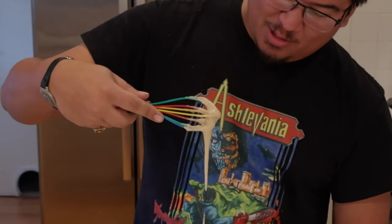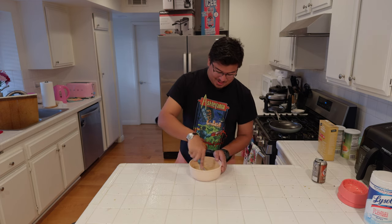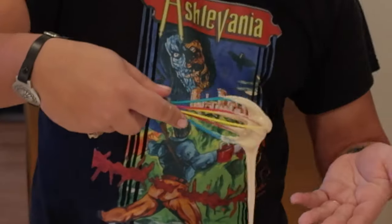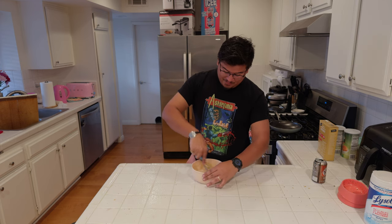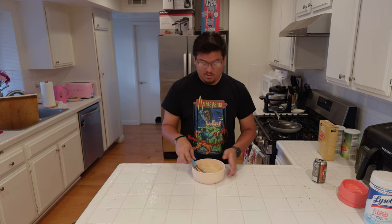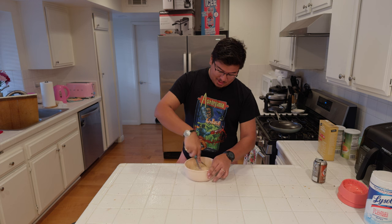This, I think, is a little, whoa, that's weird. Honestly, I can't remember what normal pancake mix looks like now, so I don't know if this is thicker, or if this is just what it looks like normally. It kind of looks like ice cream a little bit. Like maybe a shake or something like that. I'll bring it closer to the camera so you guys can see. But that's what it kind of looks like.